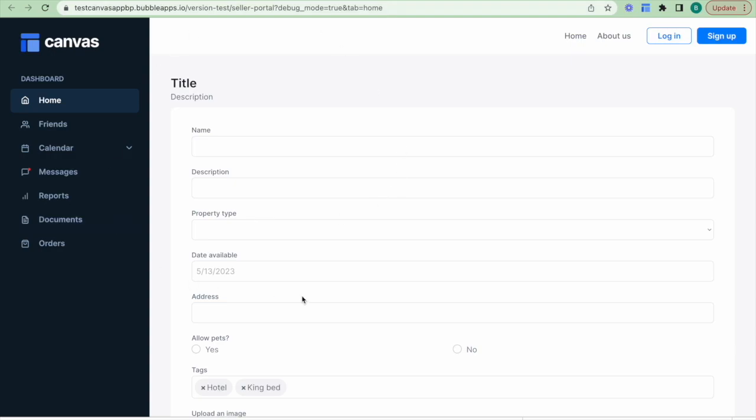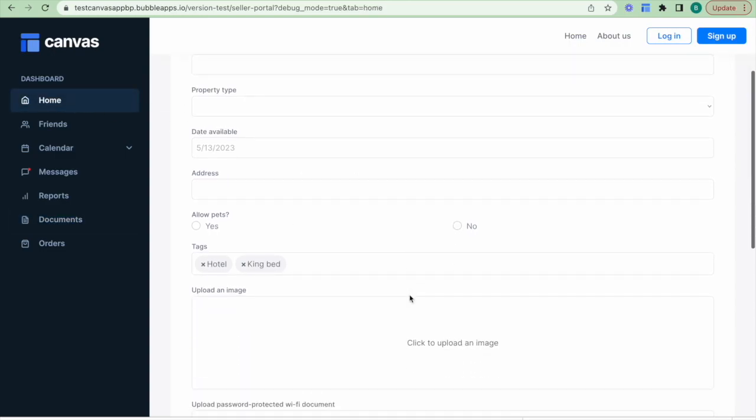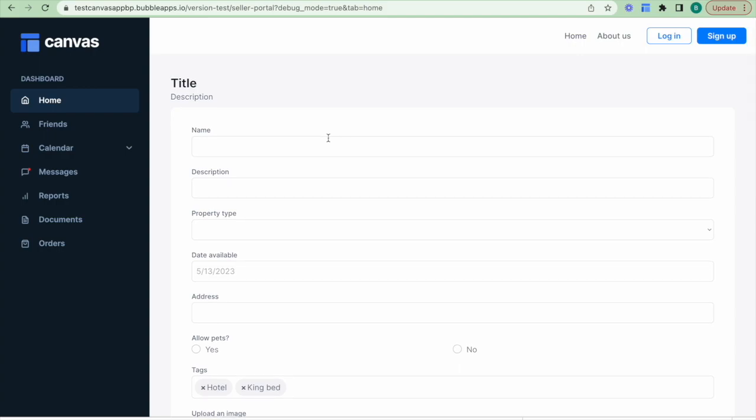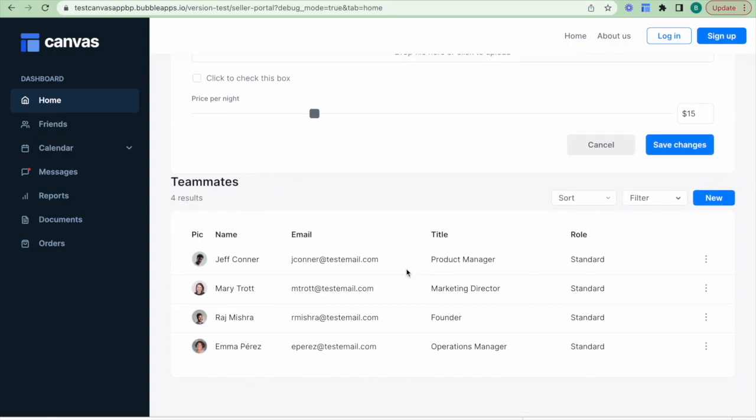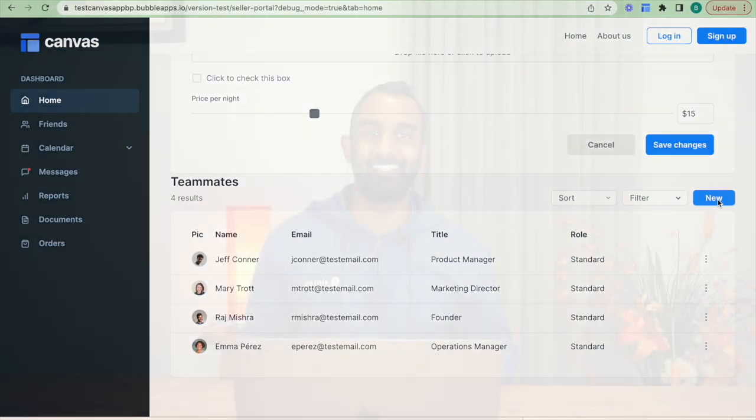So on our page, we can see that dashboard page has already been created with all of these tabs on the side. Right now, clicking these don't make any changes in the visual elements yet. We can see this group that we've added where we're going to actually edit this information in our next video so that it captures the seller's about us information. And then going down, we can see this data table, which is going to ultimately show the product information. And we can see the ability to edit and delete. And we also have a new button, which is going to help us to create new products.